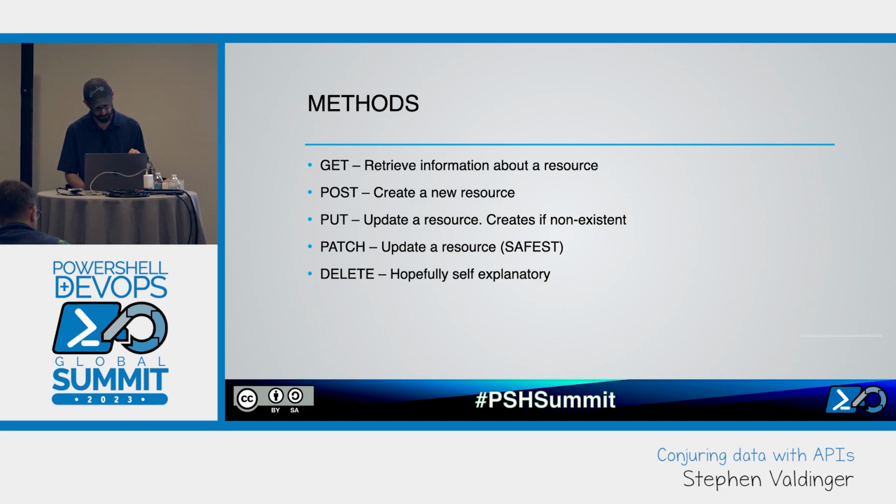Similarly, you can use a put to update a resource, but you have to be careful because a put method will actually create a resource if it doesn't exist. So if I've got one thing that's a Ford Mustang and it's blue and it's got big wheels on it and it's got a premium sound system and all this stuff on it, and then I come back and I realize that, oh, that car was red. It wasn't blue. So I make a put request to my API endpoint, and the only field I update is the color. What's going to happen to that record?